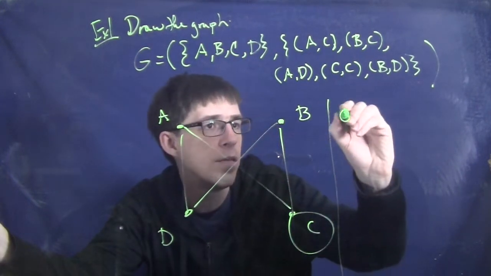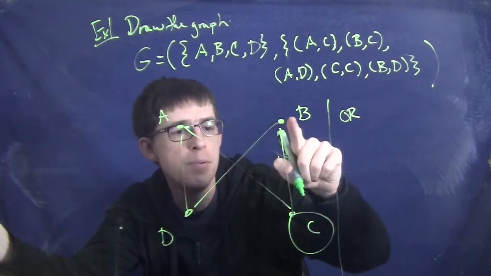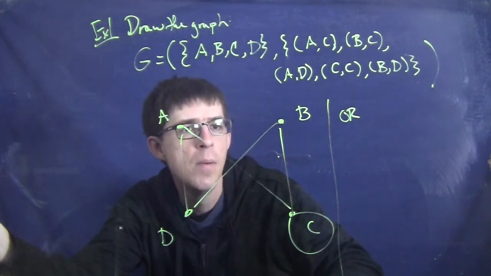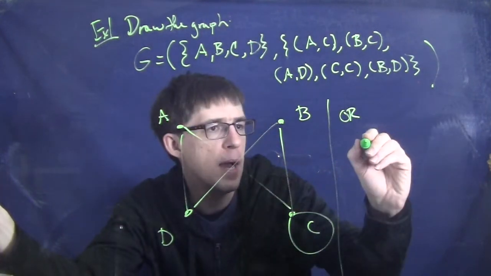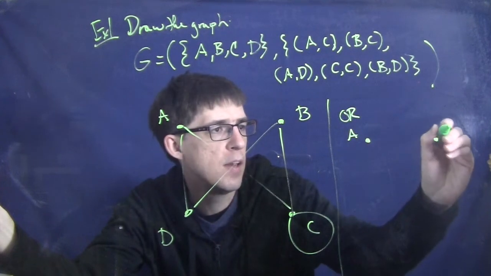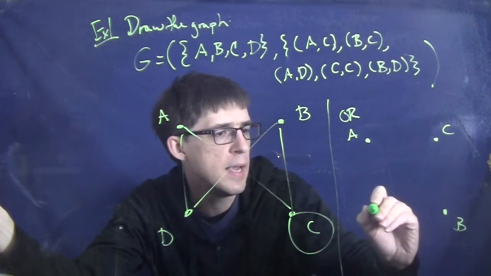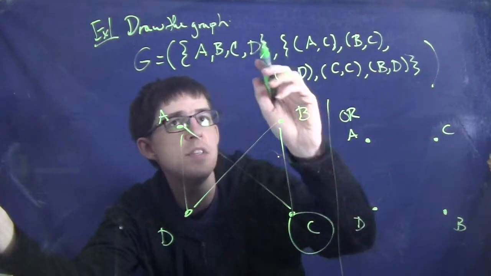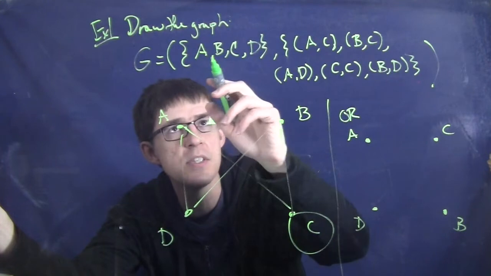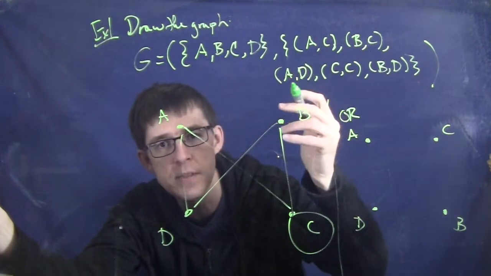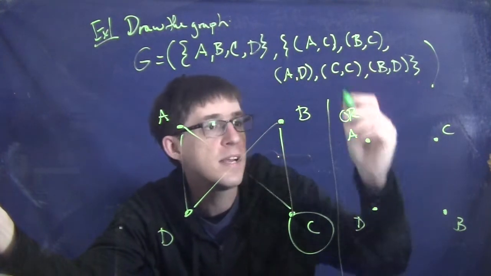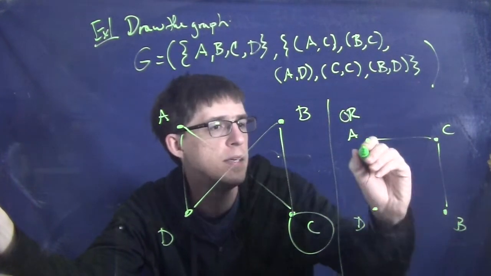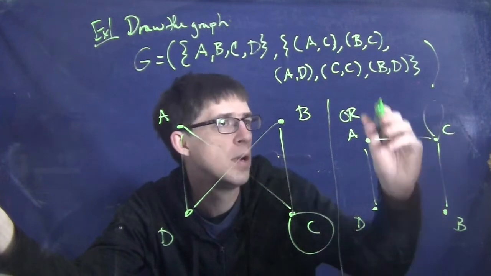Or another way you could have done it, what if I wrote A, B, C, D kind of in this sort of clockwise manner. What if instead of putting them in this arrangement, I put them in this arrangement? I don't know why, but maybe I put them this way. A, C, B, D, like that. Yeah, okay. This description doesn't say where the points are. It just says their names. It just says there are 4 points. They're called A, B, C, D. Then I connect up the edges like before. A to C, B to C is like that. A to D, C to C is a loop here. B to D is here.